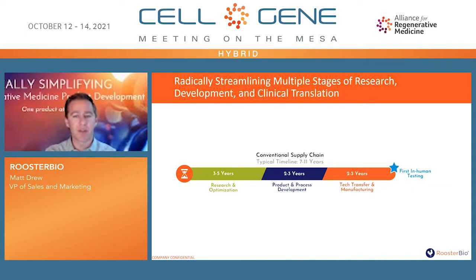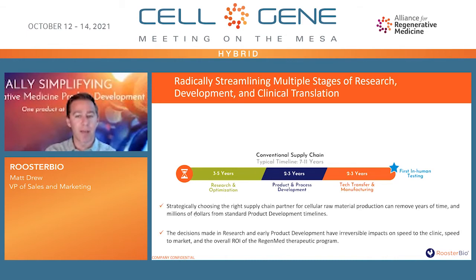Over the course of this 7 to 11-year span, much time is spent validating raw materials and processes within a platform that enables you to test hypotheses. Your goal over this time, apart from finding clinical significance, is to have well-characterized raw materials and processes enabling you to achieve consistency and performance, to have an end product that can be manufactured reliably and at the required scale, and to put yourself in a position to achieve regulatory approval. This must all be done under constraints limited by time, money, and resources.